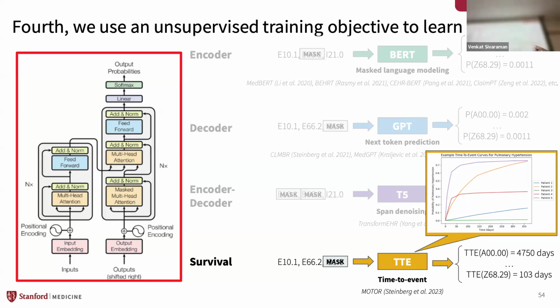And so the nice thing is here, you can basically get, for each of these patients, each patient is a different color, what is the expected time to event for pulmonary hypertension or something like that? And then we've seen in experiments that this style model does better on longer term prediction tasks than some of these other models, which makes a little bit of sense because this is only ever looking at the next token. It's not trying to predict future occurrences very far out in advance.